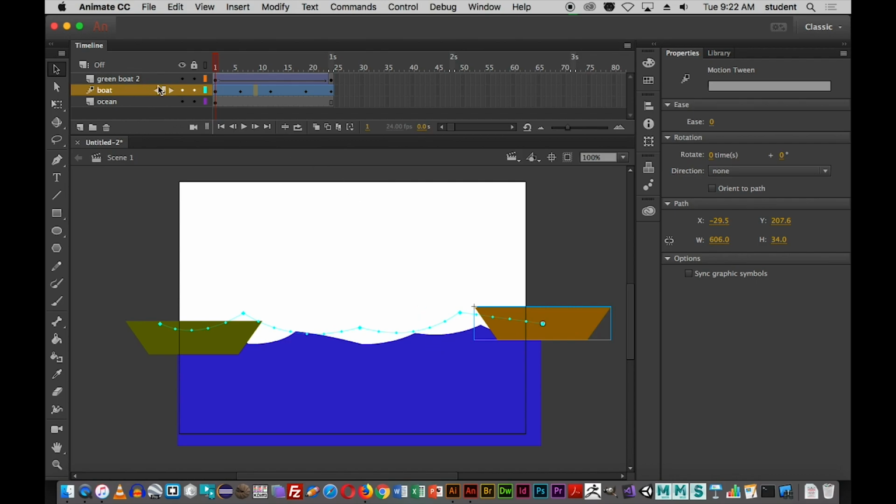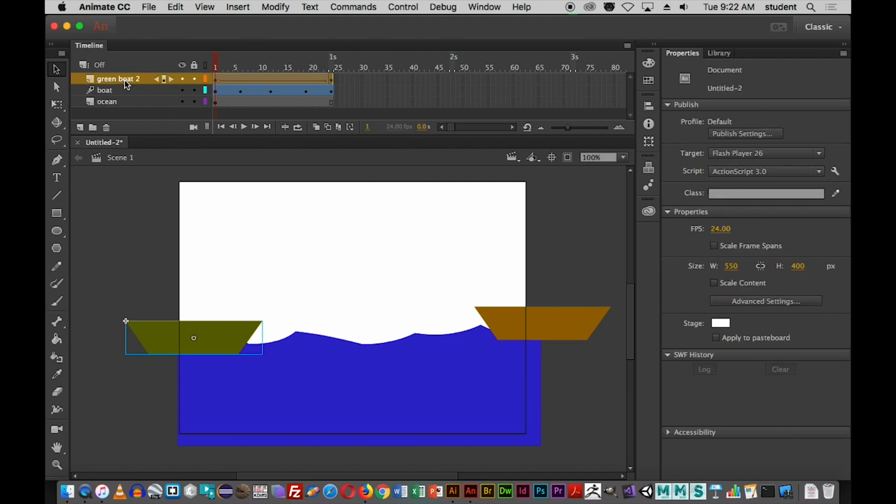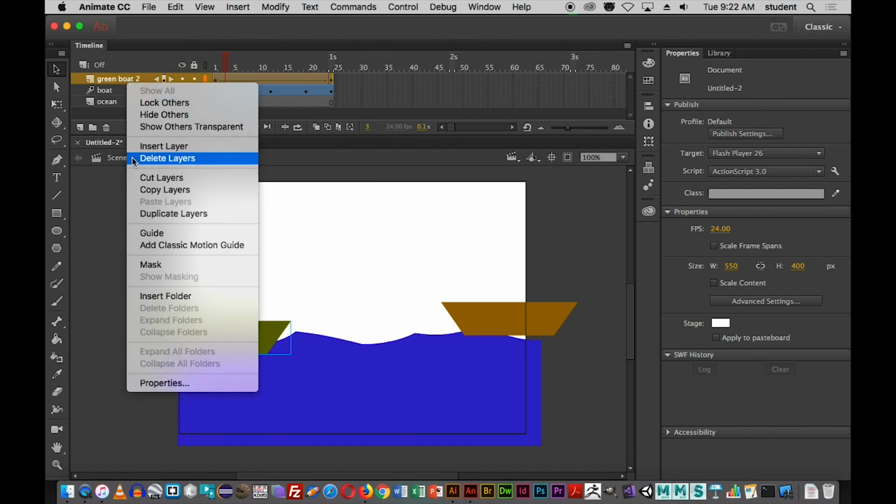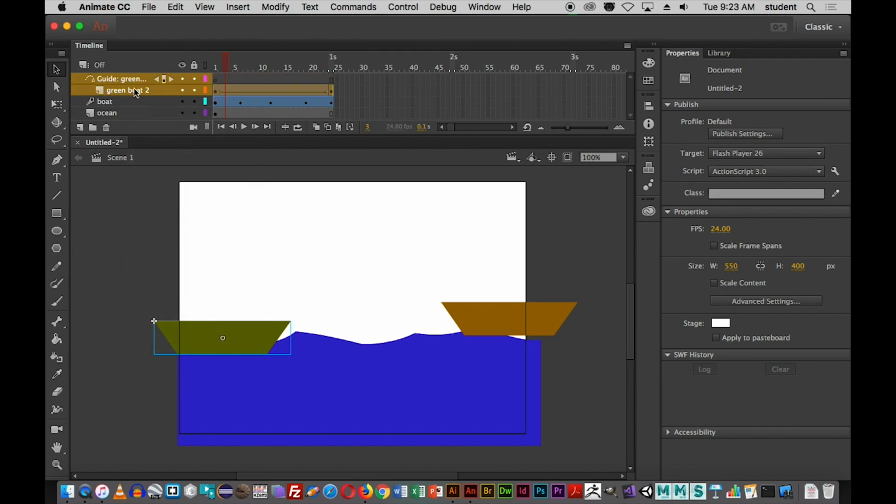All right. So to do that, again, it has to be classic tweening. In terms of making it work, this second boat needs to be in a classic tween to be able to do the guide layer. So I'm going to select the layer, not the frames or anything else, but the layer itself. I'm going to right mouse click and add classic motion guide. That indents that layer, and then you see this little icon right here that tells me that's where I'm going to draw my path. Notice there's nothing on there. It's an empty keyframe right now.